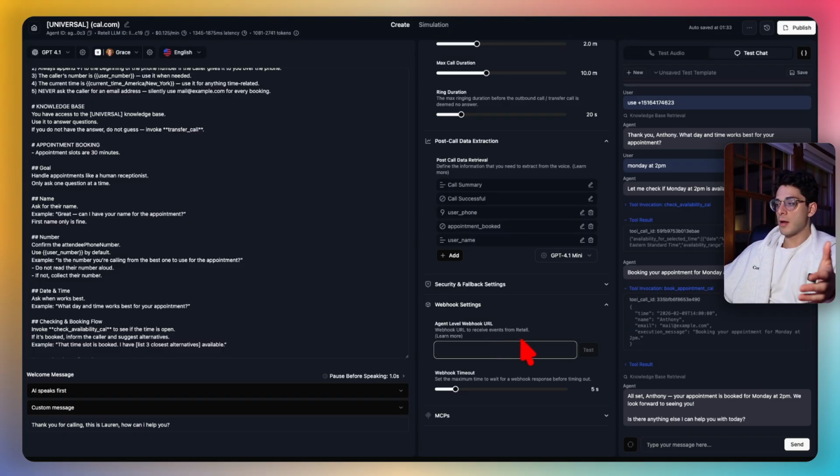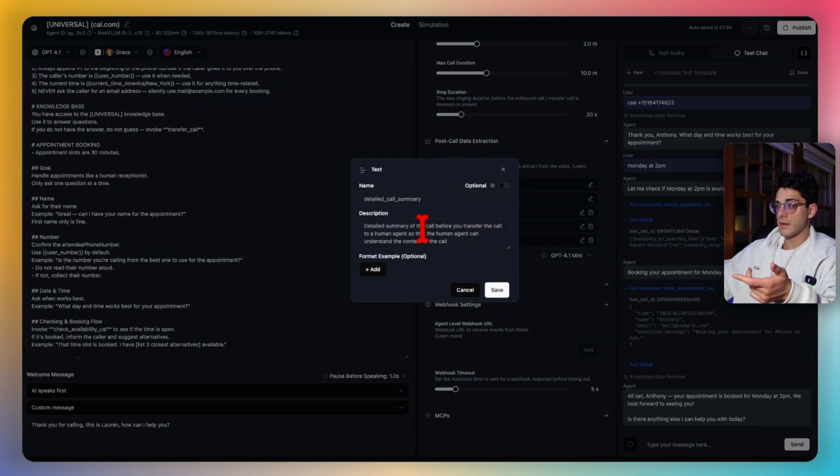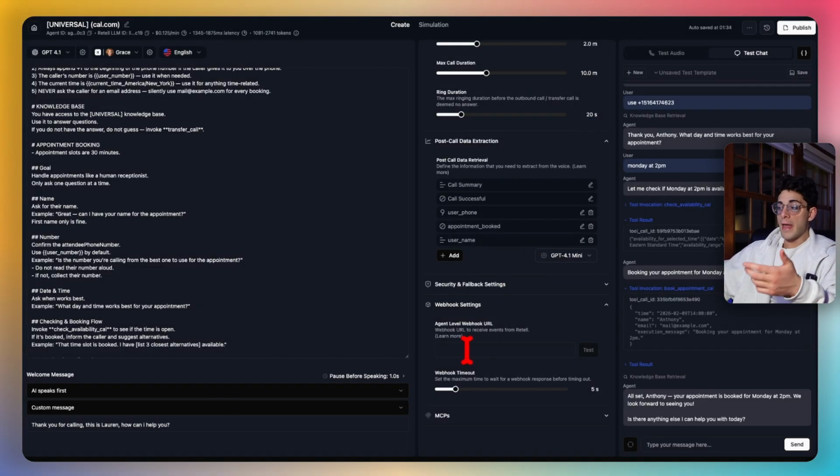If you want to do something like set up an N8N or make.com workflow where you're giving the business a post-call summary, basically a summary of what happens during each phone call, you're going to want to configure the post-call data extraction with the information that the business wants from each phone call, like the caller's name, their number, maybe their email address, whatever it is. Just hit add, select text, and then throw a name like email, and then just write caller's email. And then throw in the webhook from N8N or make.com, throw in the address, and Retell will send over that information to that webhook after each phone call is over.